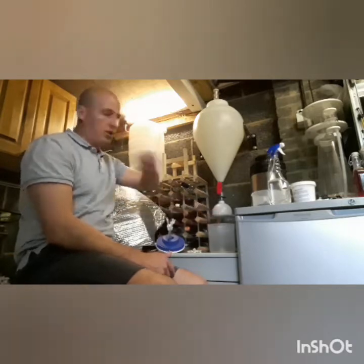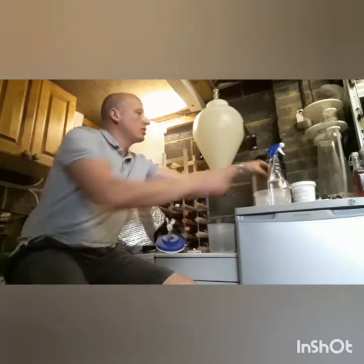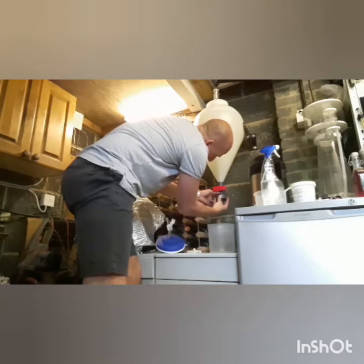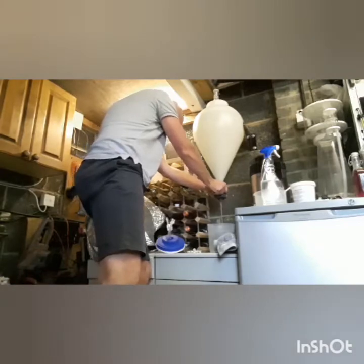I'm happy that this is cleared now. It's been there longer than it needed to be. I can see a very small amount of sediment in the bottom, so I'll go ahead and get rid of that. If you weren't happy that it was fully cleared, there are other things you can do. So let's just pop this on. So I've got my little siphoning tap on. What I will do is just quickly let that first bit out, just in case there's anything resting on the bowl joint.